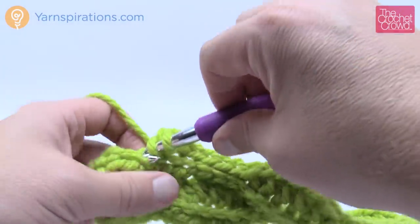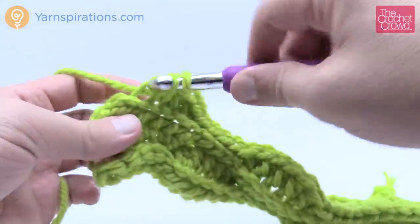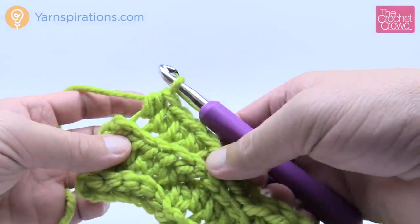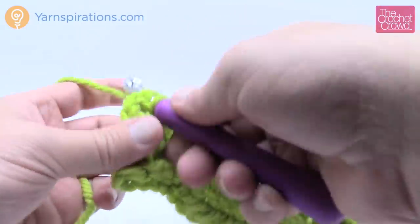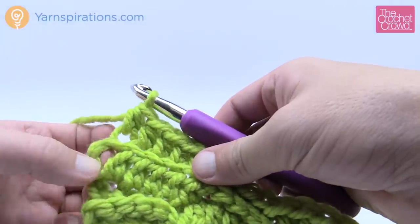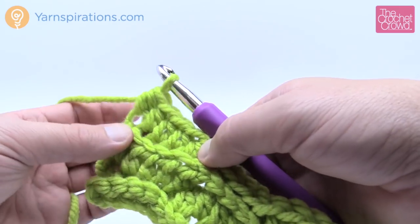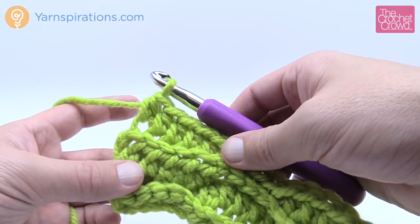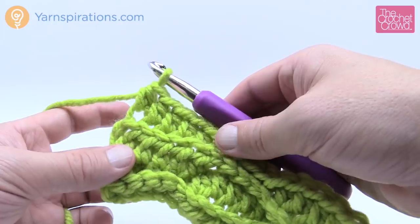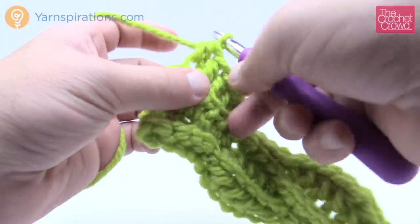And we're gonna move on to row number 5 before the pattern repeats itself back to row number 2 once again. So we continue, the final 5 should be half double crochet in each. Don't be confused with that one that you're chaining up with 5. That's just a builder. So you just wanna make sure you're keeping them in groups of 5. Let's move on to row number 5 before the repeat pattern starts once again. So let's turn our work and go for row number 5.